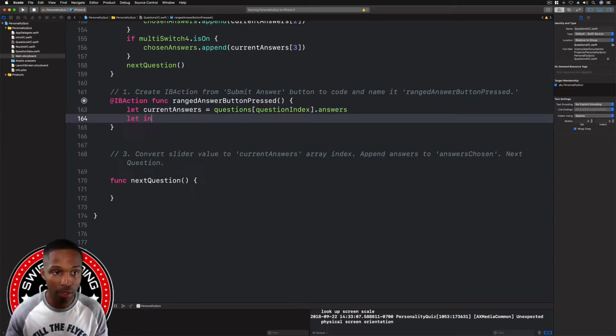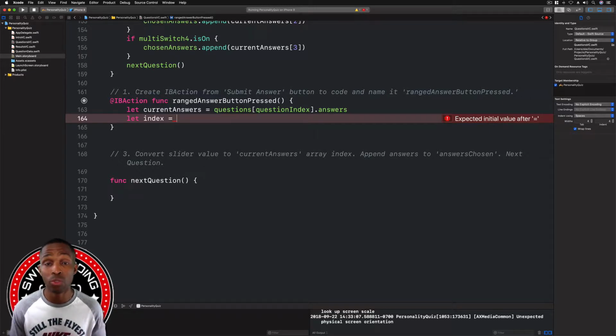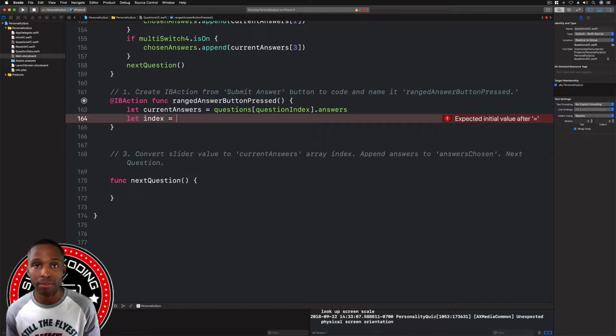And so the next thing is we need to do some conversions. The reason why we need to convert is because we want the slider to be divided up into four different portions. A slider's value goes from 0 to 1. So technically from 0 to 0.25 can be the first choice that will correspond to the first animal. Then from 0.25 to 0.50, the second animal. And then from there to 0.75, the third animal, then 0.75 up to 1 will be the last animal. So that's how we want to divide it up, right?